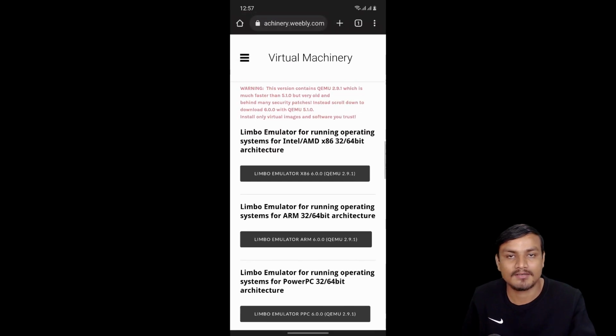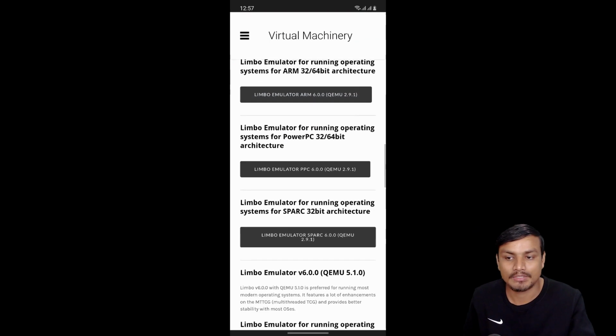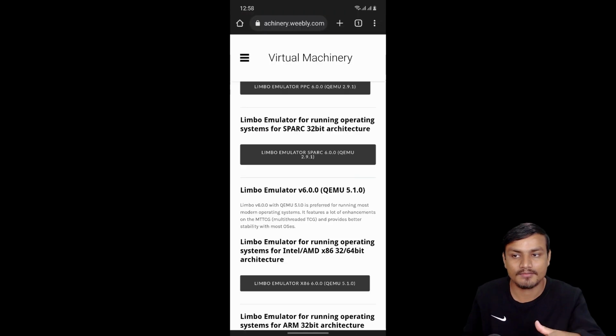Everything is explained there. But if you want to install, let's say, the real x86 Ubuntu or Windows on your virtual machine, then download the x86 one. You can try the other ones too. All of these Limbos with different names are for different operating systems, so whatever you want to install, just install that type of application.